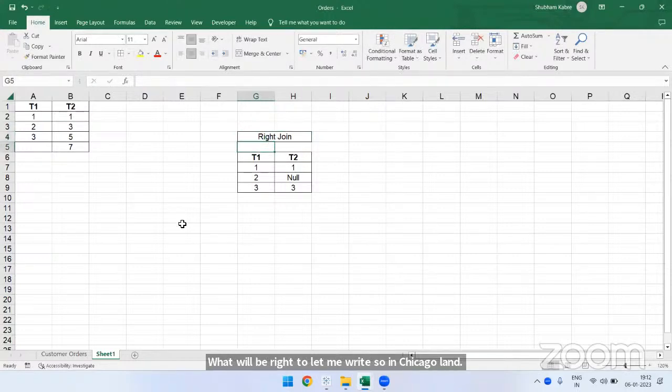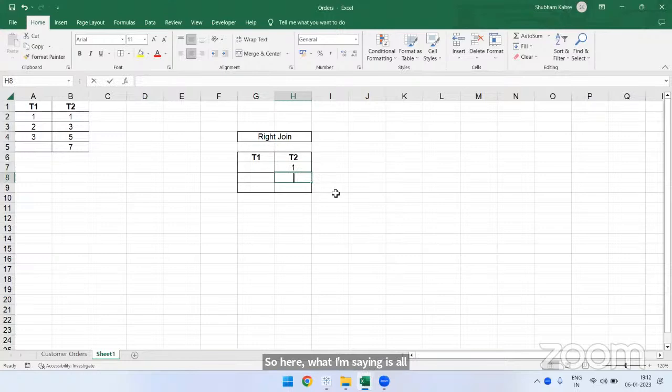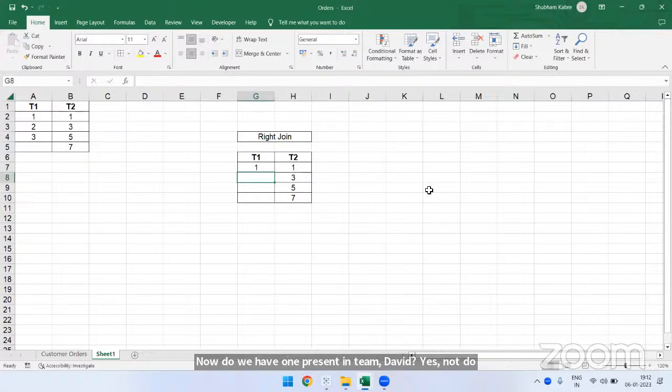So what would happen in right join? All the data from right table and only matching data from left table. So here what I'm saying is all the data from right table: 1, 3, 5, and 7. Now, do we have 1 present in T1? Yes. Do we have 3 present in T1? Yes.